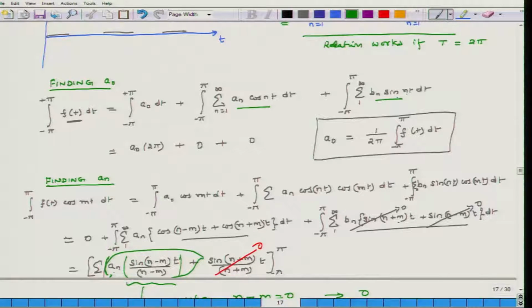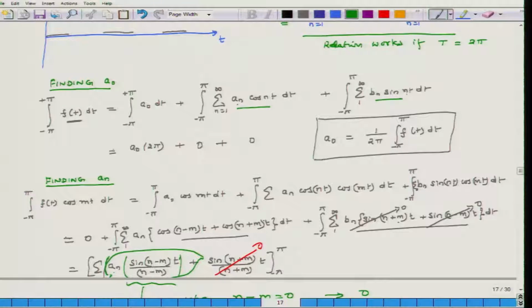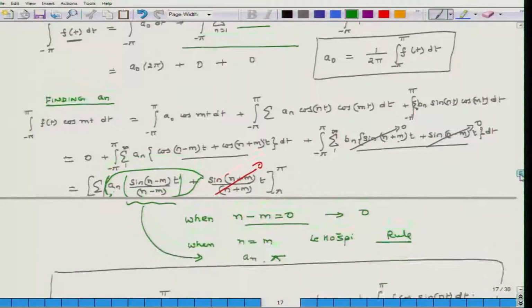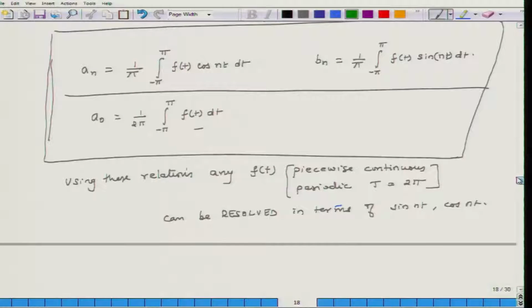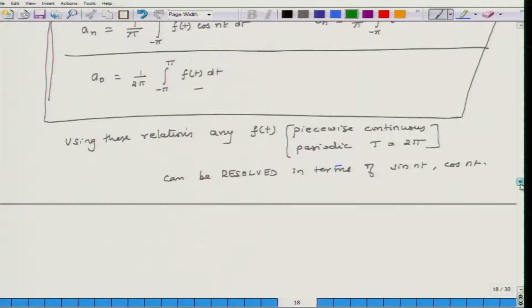And the moment we get each component, for each of these frequencies I can calculate its magnitude and its phase. How do I calculate magnitude? By the square root of a_n squared plus b_n squared. And how do I calculate phase? It is tan inverse of b_n over a_n. So, the moment I get this type of representation, I can calculate for each frequency its phase and amplitude, plot them in an amplitude plot and a phase plot, and represent the function in the frequency domain. So, that is why we are doing all this.